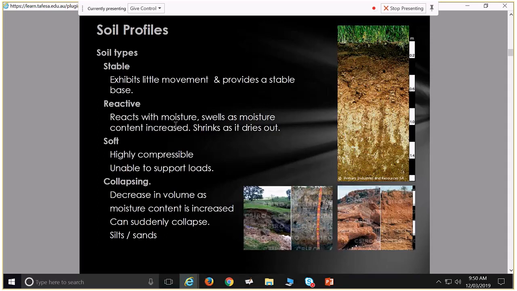And then also we've got a few collapsing soils around the place here. That's typically your wind-deposited sands, where you get sands deposited in a random fashion that includes a lot of air, and where those grains of sand don't fit together well. So I guess, like a little tub of aggregate, they're not sitting all that well, there's a lot of air in there.